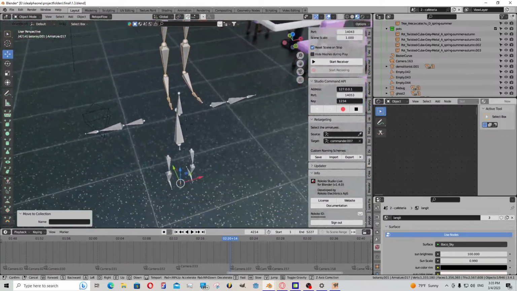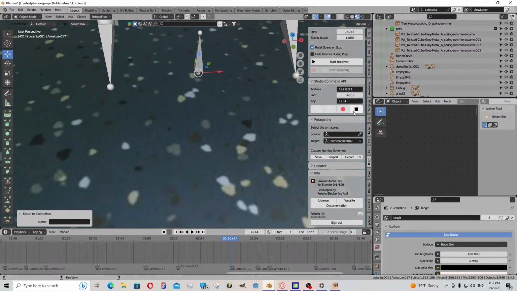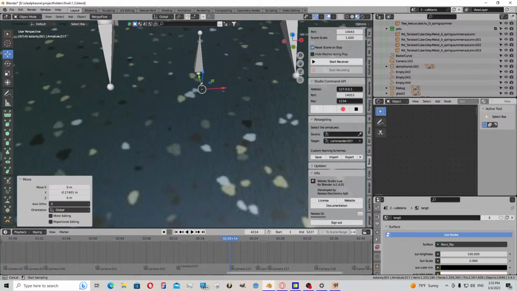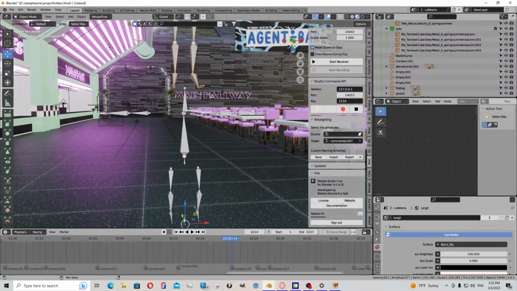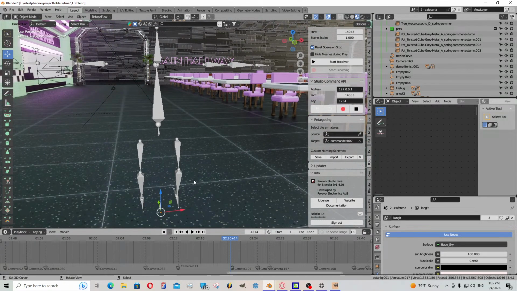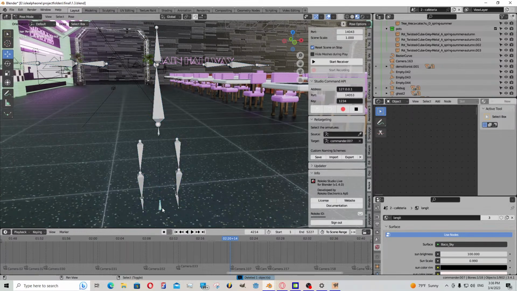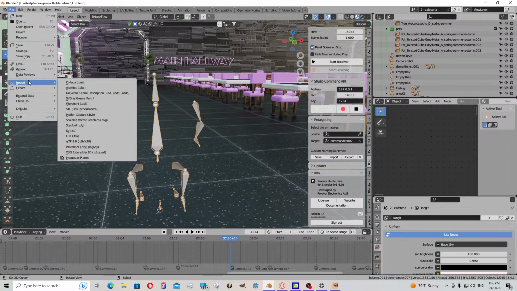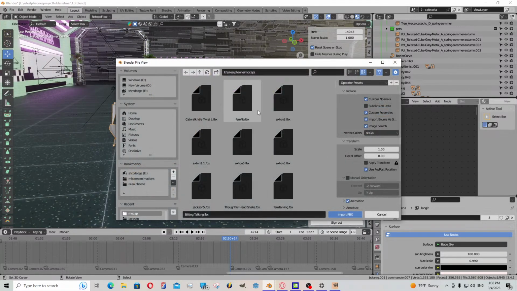What do you mean this armature is not selectable? Well, guess I have to find another way to do this. Import FBX.